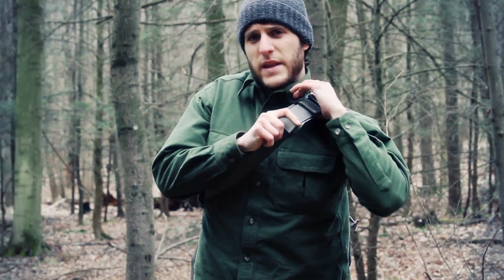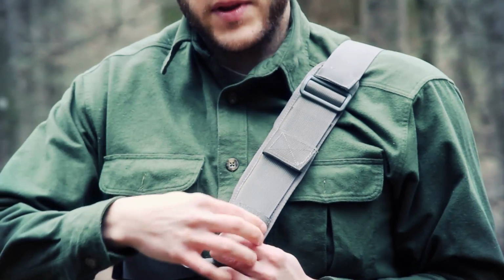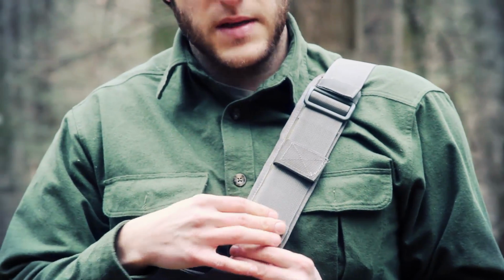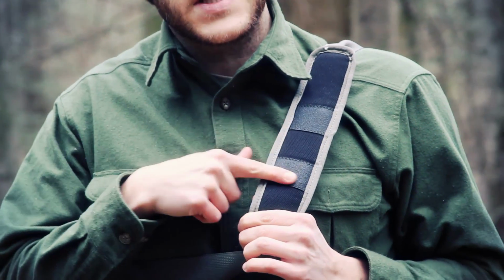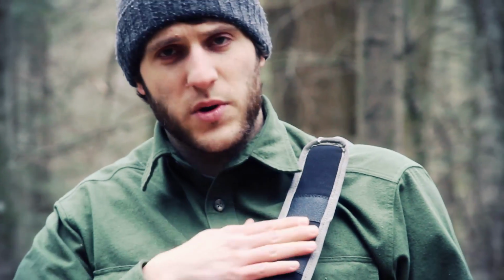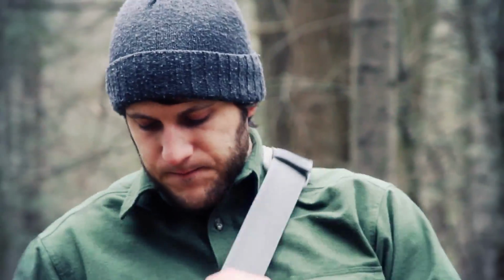In addition, on the actual shoulder strap, there's a shoulder pad kept on the strap through these 3 nylon attachments, and it's comfortable. On the back here, there's a little bit of this material to add a little bit of friction when it's riding on your collarbone and your shoulder, to help keep this in place where the stress point is from the weight being carried.